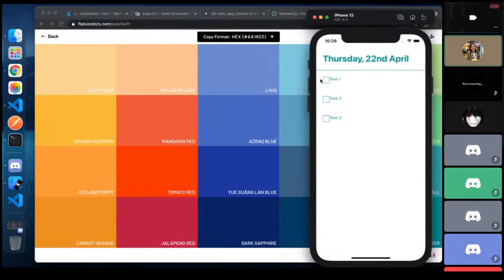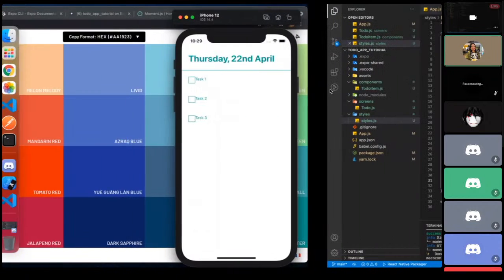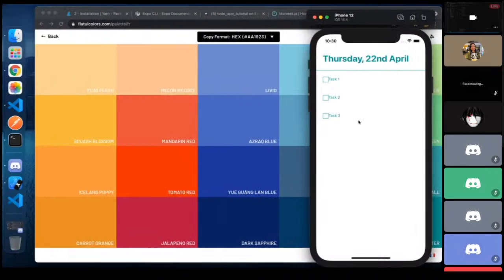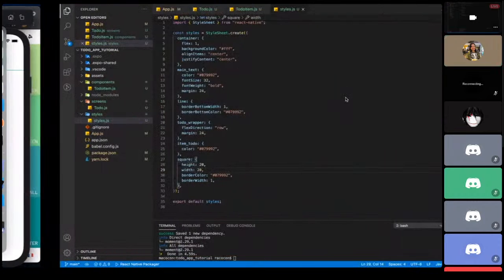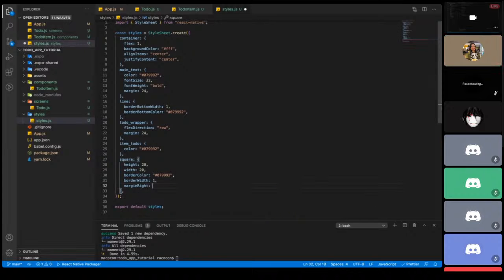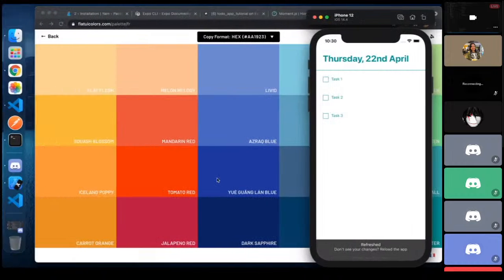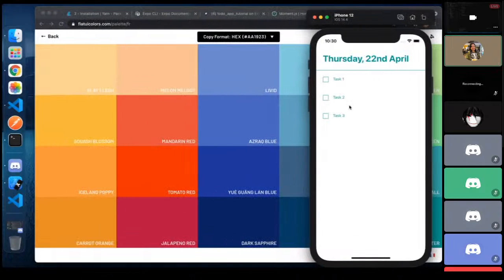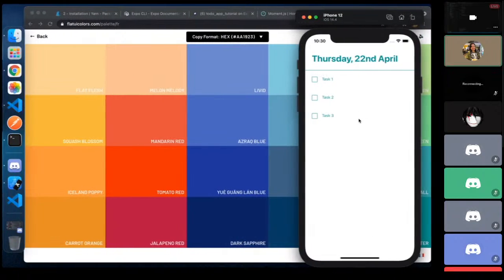Okay. Dah keluar dah. I think 24 besar sangat. Maybe kecilkan sikit jadi 20. Maybe 20. Boleh lah. It looks nice. So we need to add margin untuk dia ketepikan sikit kat tepi tu. Then we add margin right because it's on the right. About 10 maybe? 16 lah. Nice. So it's just like that.